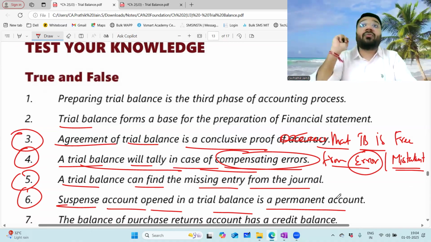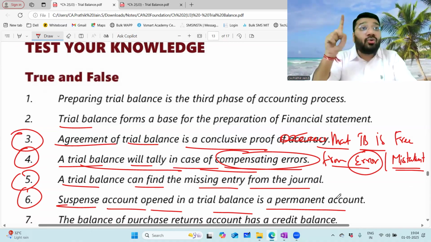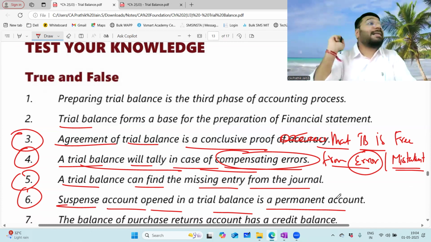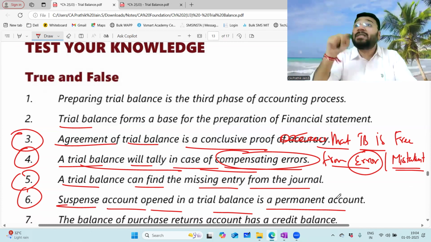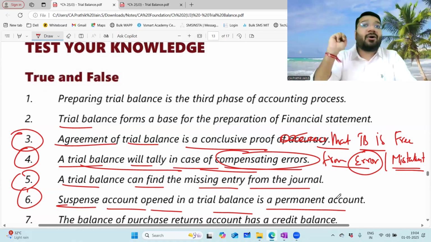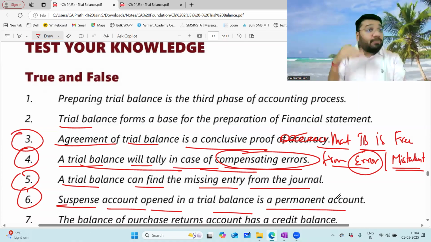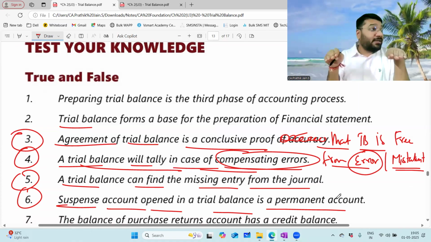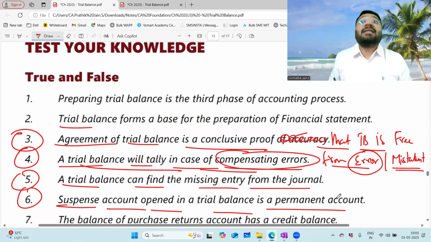In the suspense account. Now that suspense account, I told you to close it by the end of the year or by the time you file your income tax returns. So which means the suspense account I opened now is a temporary account or permanent account? It's a temporary account, not a permanent account. So suspense account, for that moment, to tally the trial balance, for that moment I insert the suspense account.